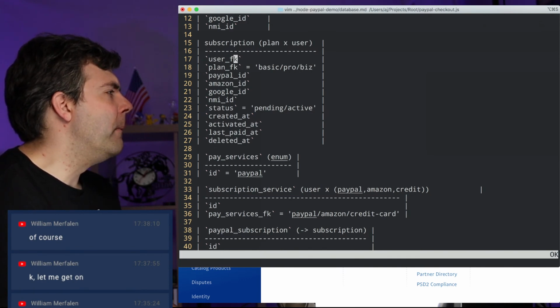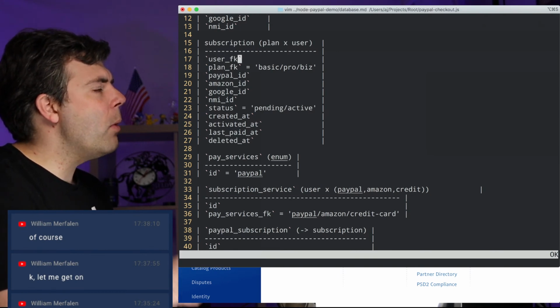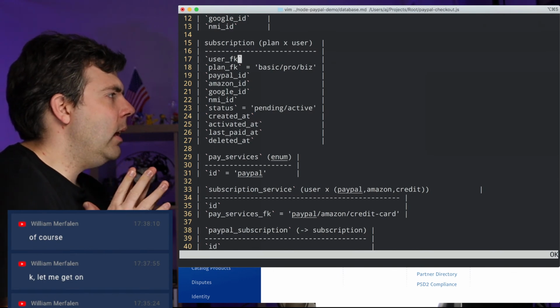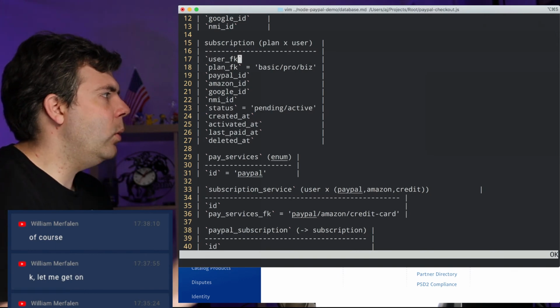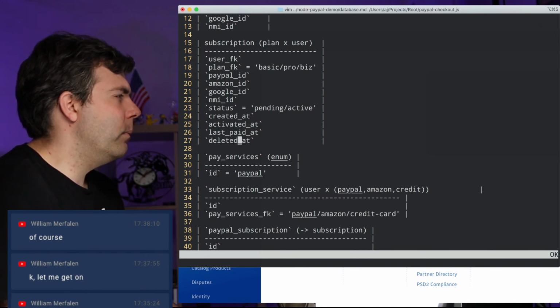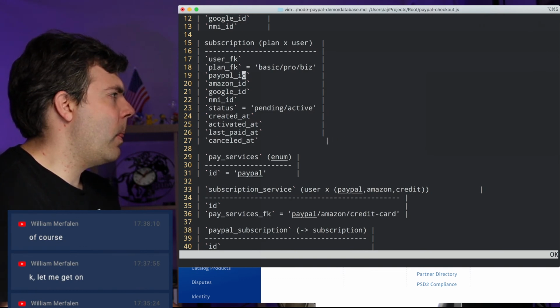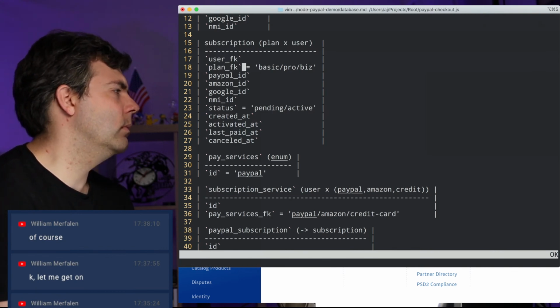So we have a user, and the user over time could have had multiple different types of subscription. And if they upgrade, then I guess we would just have to prorate them. Or if they downgrade, you'd have to.